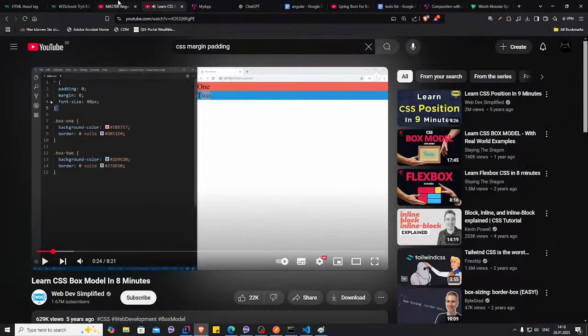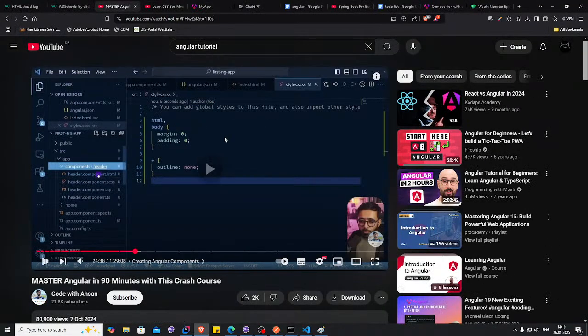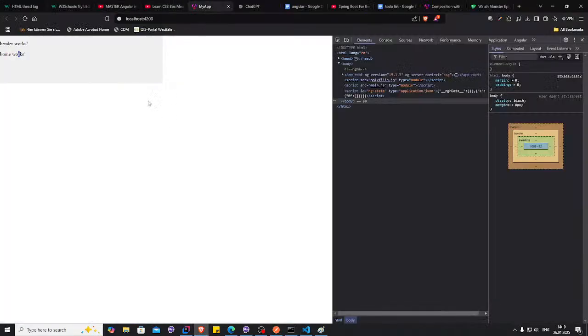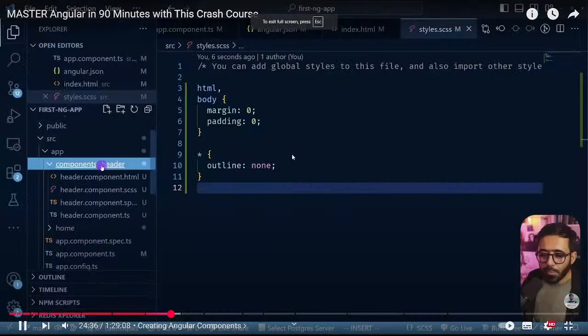Okay, I'll get into another rabbit hole if I continue, but for some reason I can't add padding. I understand why we have the body and HTML, just to make sure in every browser. But don't we have the header also? But I mean, we don't have a header, so anyway. And here we can quickly go ahead, I think it's auto saved, yes, so it should be added here. Style the header and the home. So first I'm going to go inside the header.